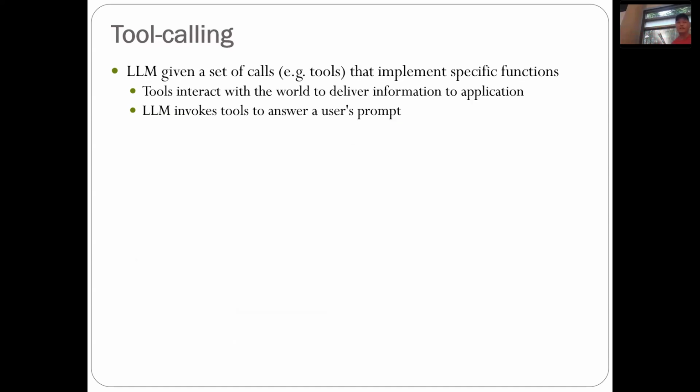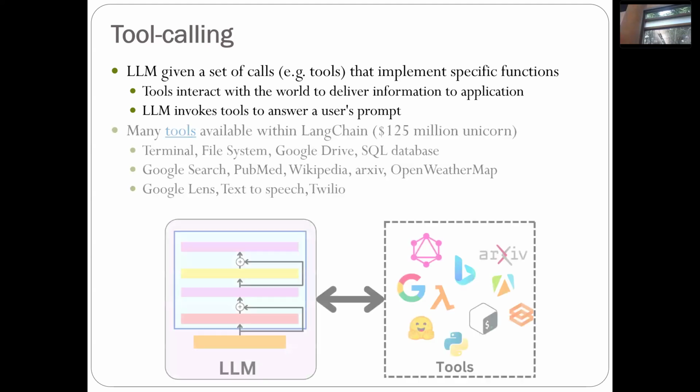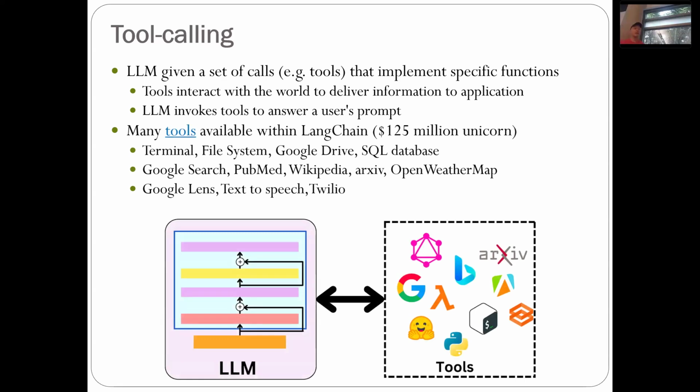There are also these tool calling agents. This is the next step towards a full-blown agency: allowing the LLM to invoke a function call in your program. That's the idea. You give it a specific set of functions that it can call in your program, and then you allow it to generate the invocation and then perform the execution of that.